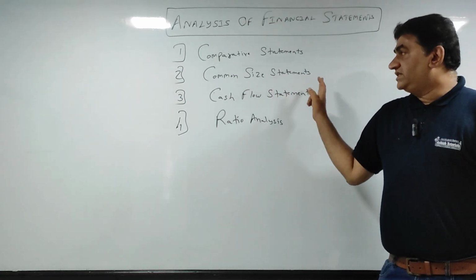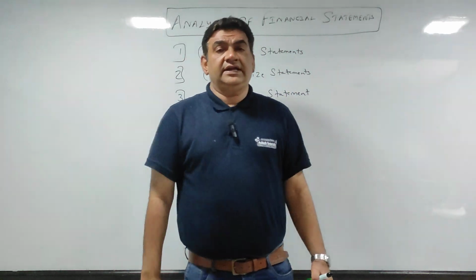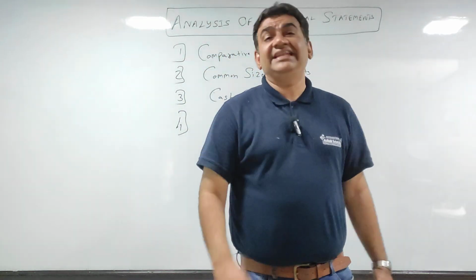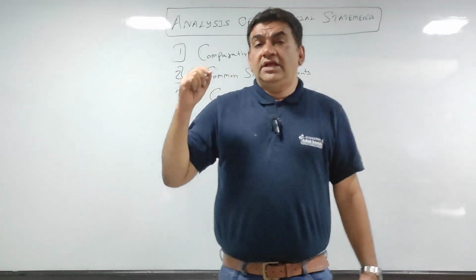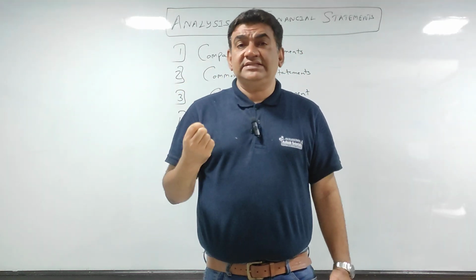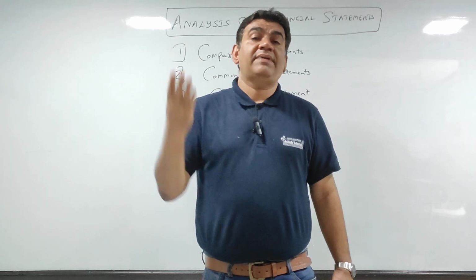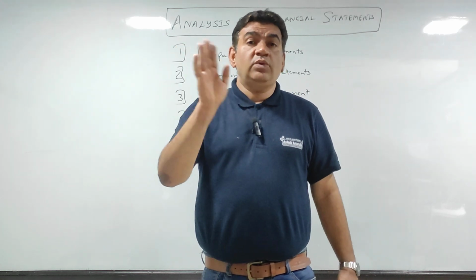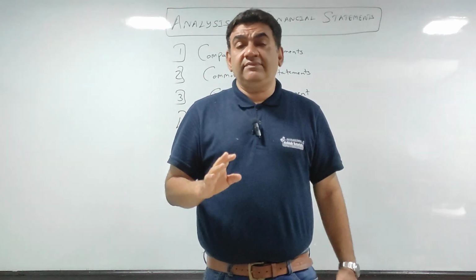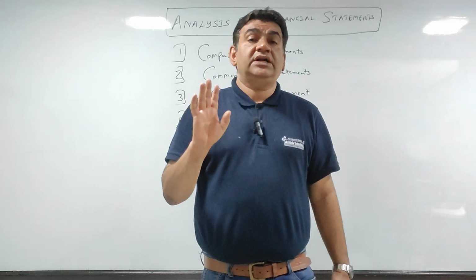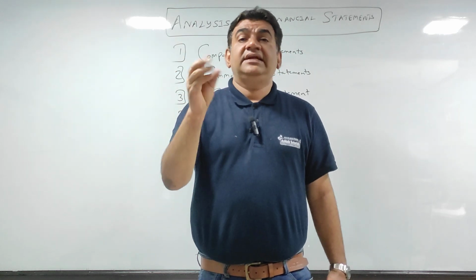Now when I say common size, you will mostly have just 1 year's data. Very rarely can they give you a second year in your SYJC syllabus. What you have to do is take a certain amount as the base and calculate the percentage. Say for example, you have made a balance sheet. The balance sheet you have to make in a vertical format, which I am going to do in this session. How to do it, we'll see in some time. Say for example, the balance sheet total, not the normal assets and liabilities, the vertical balance sheet total is 10 lakh rupees.